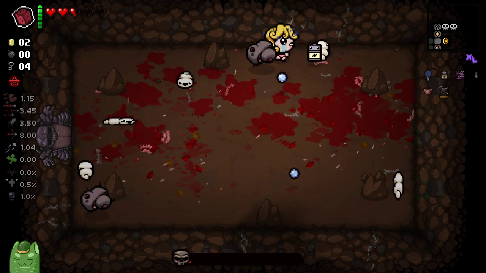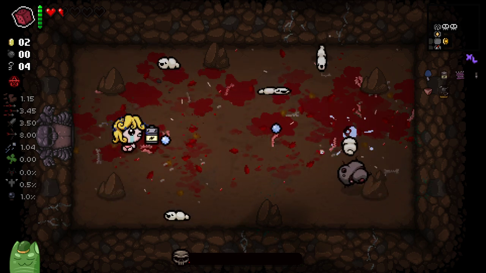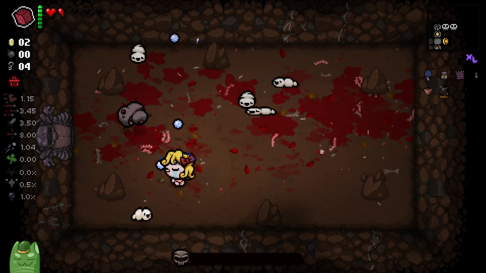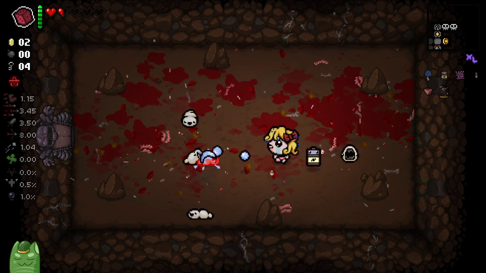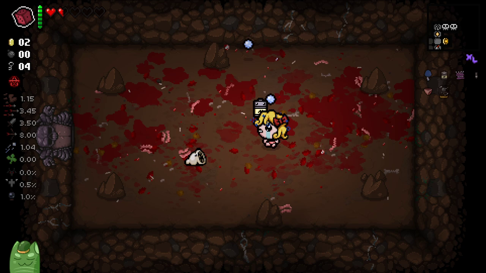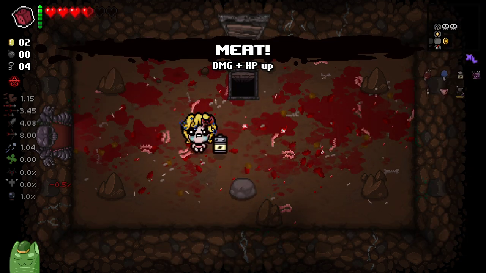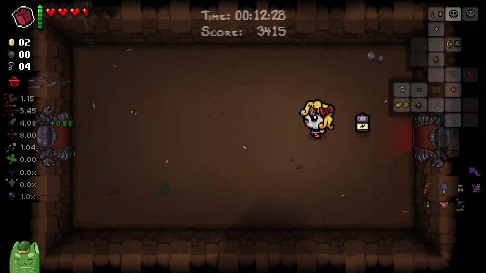Breathe, turtle. Breathe, turtle. Fuck me. Look at my health. I've never had this much trouble on this boss, because my damage sucks. Oh my god. Meat, we have to take it. Of course I didn't get the angel deal, because that would be too easy.